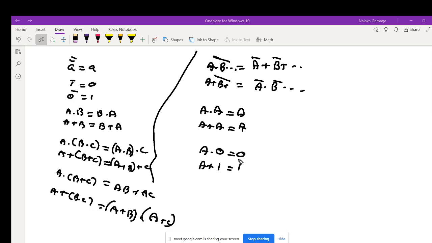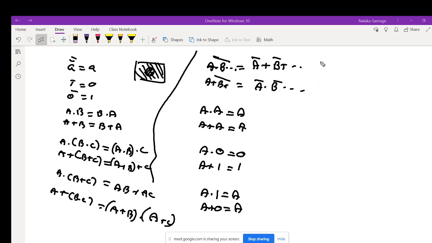So likewise, I have so many ways to understand this, so I never forget these things. Then I can again play with 1 and 0 differently. A dot 1 is A, A plus 0 is A. It's something like A intersection universal set is A. Remember, when you have A intersect with the universal set, the intersection part is A. So if I forget it, I have so many ways to access it and just remember it again.